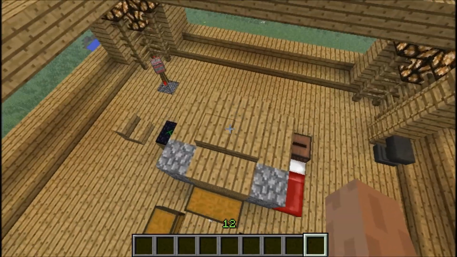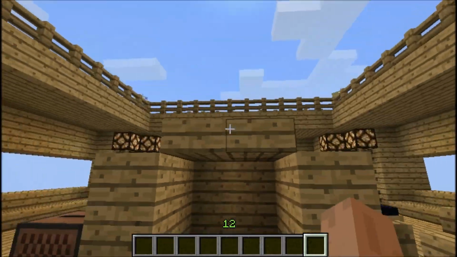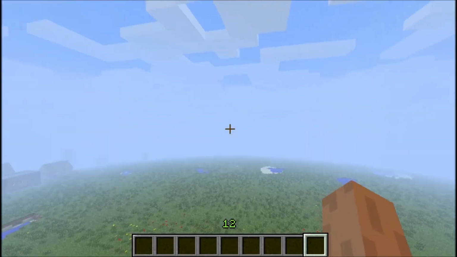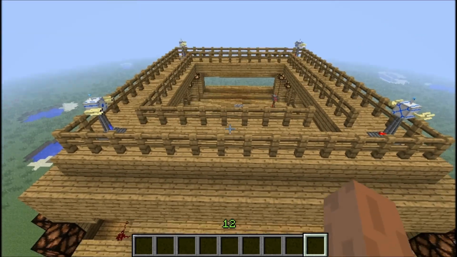This right here was just for fun as well. I was planning to make it in survival, but I really didn't feel like gathering trees from out of nowhere. Look at this, there's really no trees here, and trying to build this hut, so I just used creative mode.